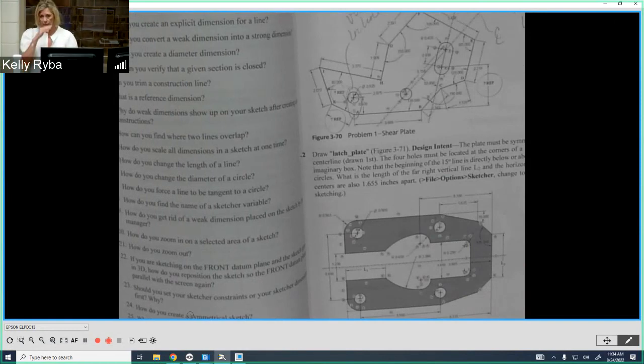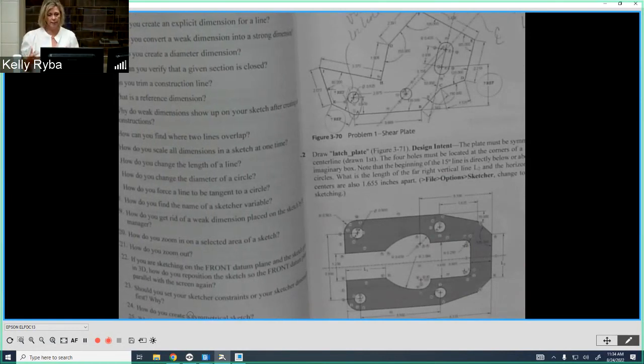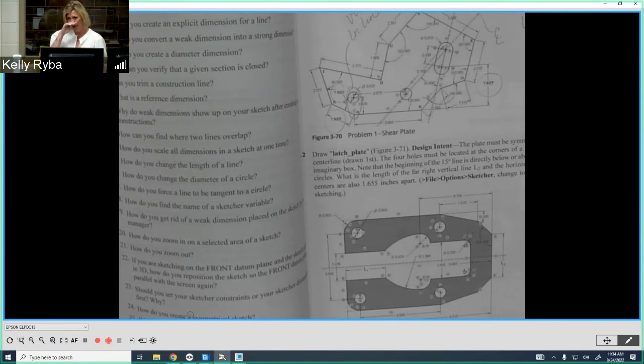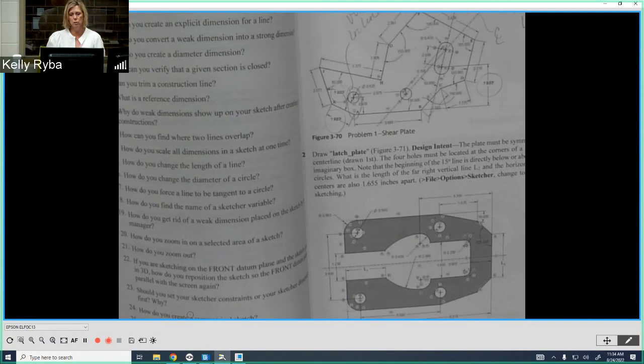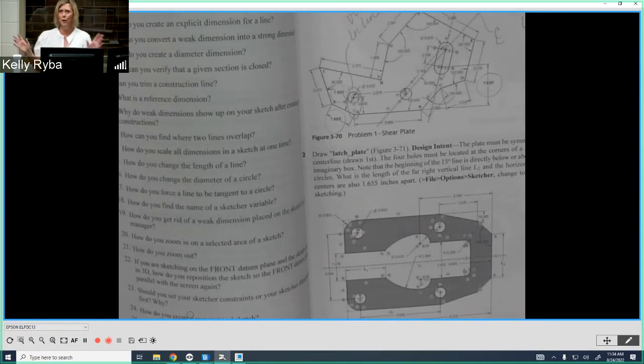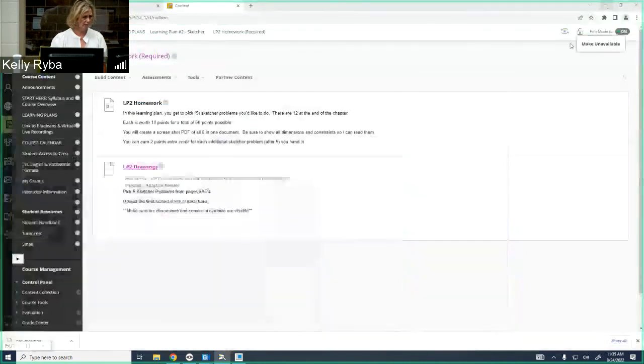So what I want to do is, the next time that we're together, I'm not going to lecture. It's going to be work time. And then we are going to pick up next week, taking questions that you might have. So I want you to play with it. I'm getting my inner Bob Moore. I'm going to have you play with this, start with the tutorials, and then work towards, okay, I want to do some of these problems. And then next week, I'll take questions on Sketcher problems that you have. So that's going to be the next lecture that we do here in the learning plan.